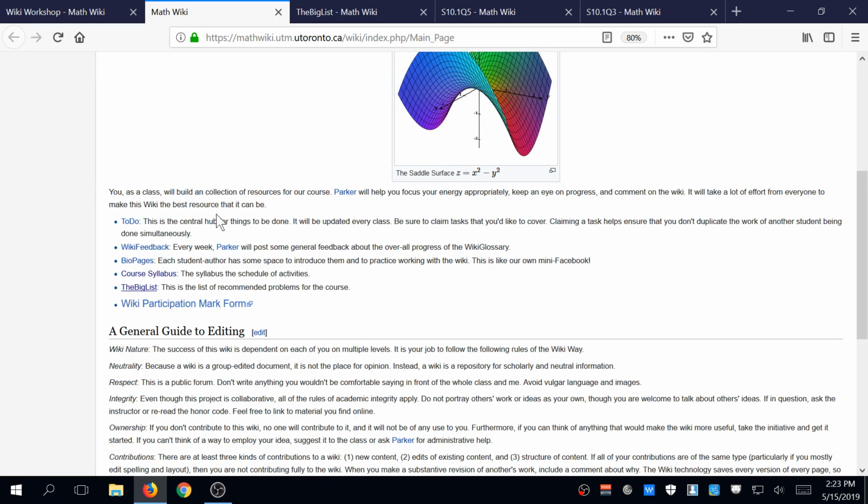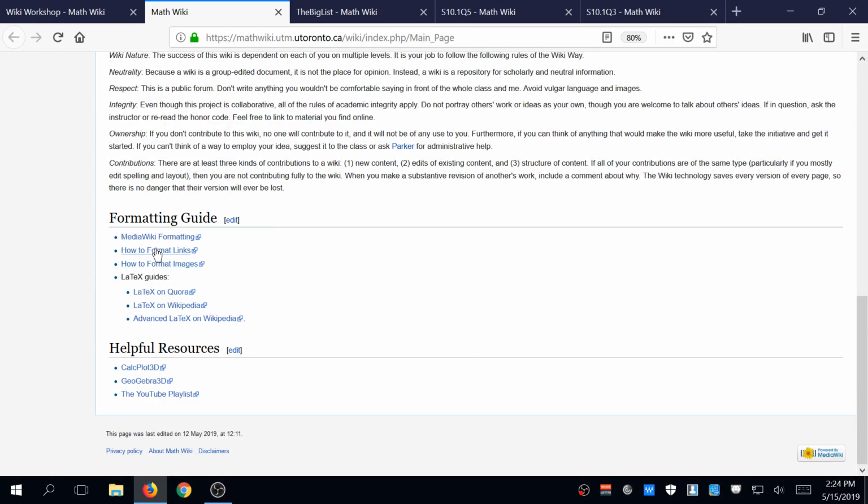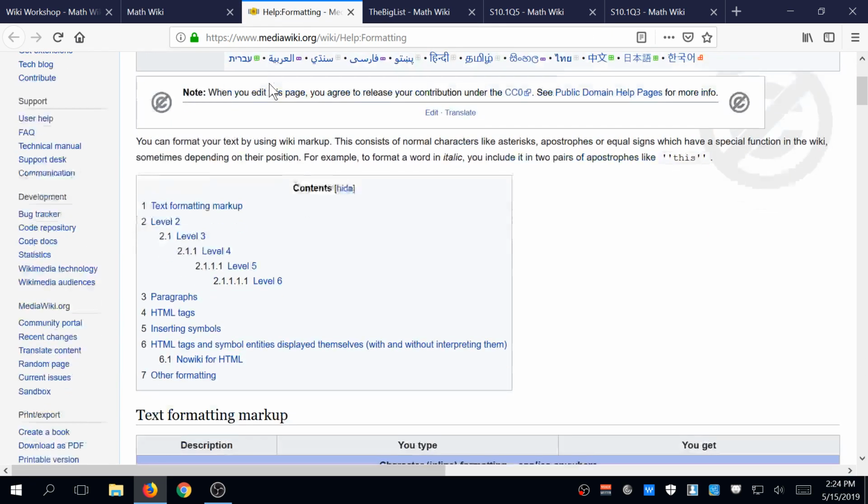Okay, the main guide, the main sort of collection of resources on how to use this side of the equation is at the bottom here. The Mediawiki formatting guide has like everything you could want to know about formatting.